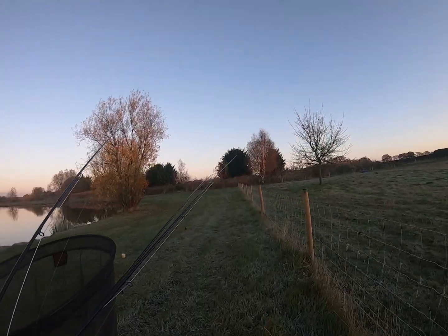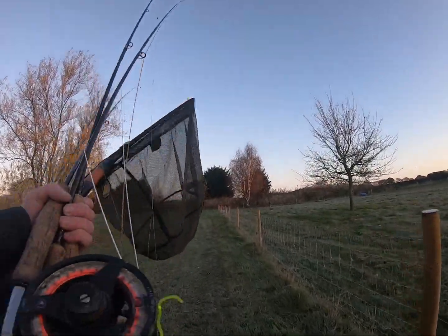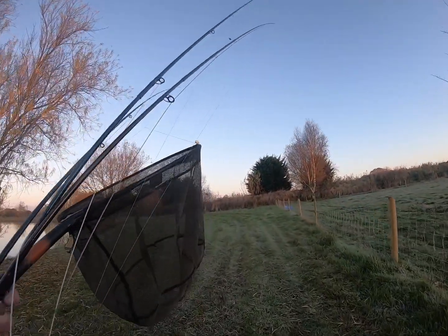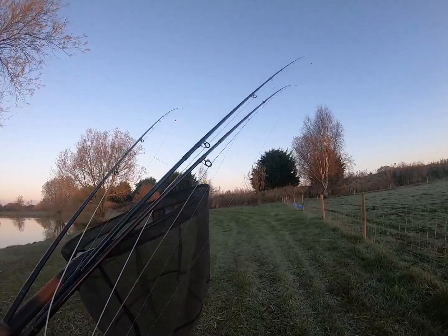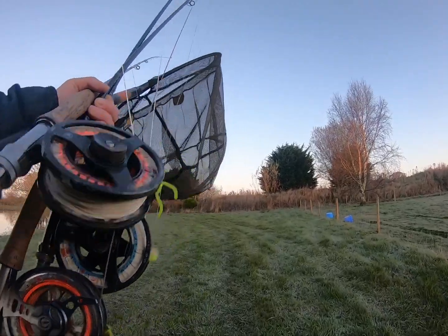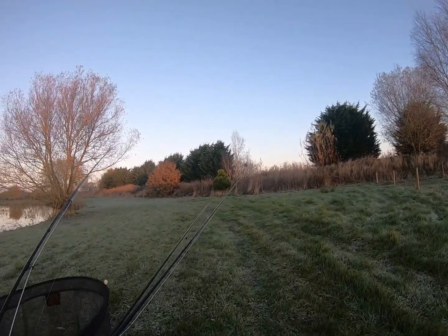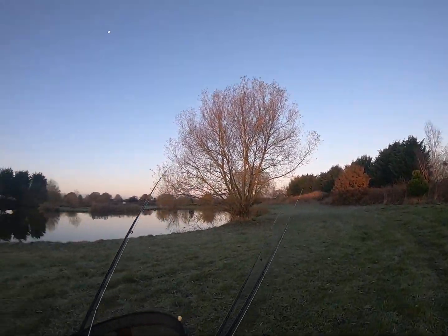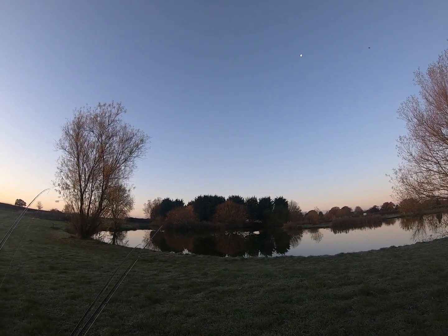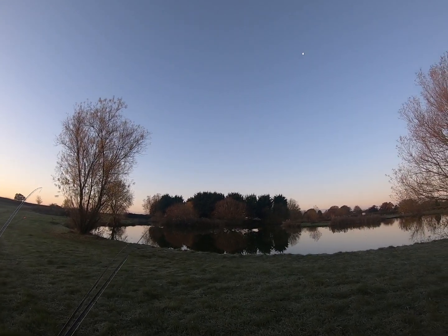I've got food booked at 12 o'clock so I'm going to give it a good four hours and move around. I've got various tactics: a green squirmy on the bung with a blob further up, cormorants, and a green and black lure. I'm going to start off with the black and green lure mainly because of how cold it is - my hands are going to be frozen probably in 10-15 minutes - then I'll go on to the bung to give them a rest.